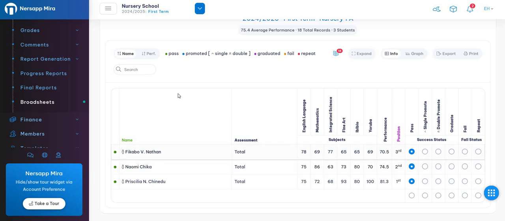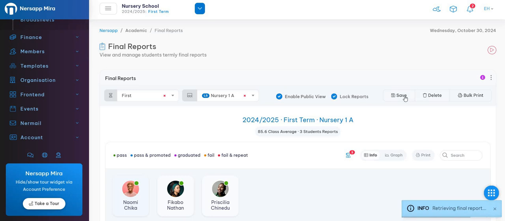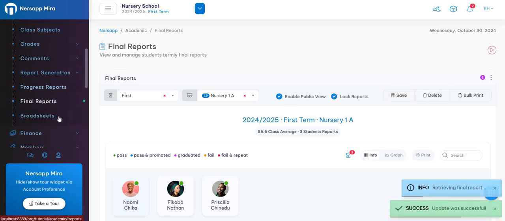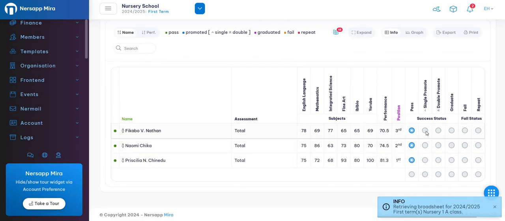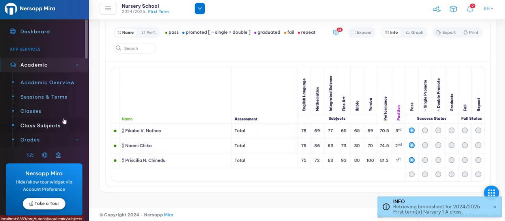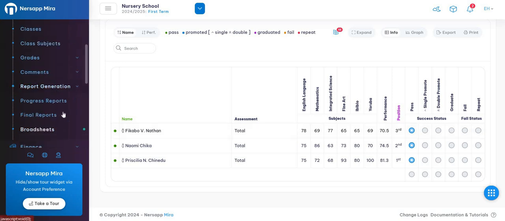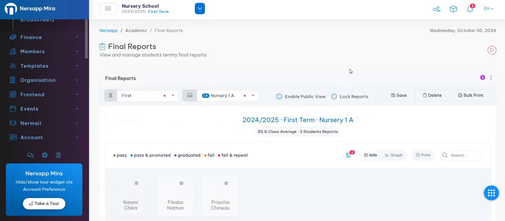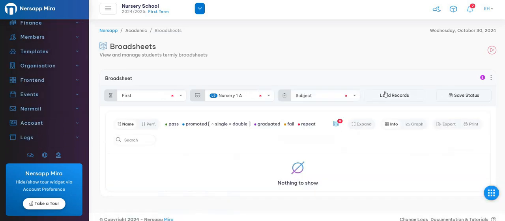If these reports are locked, for instance, we go to another report for this class and lock this report, click save, and get back to our Broadsheet and load it here. If you look at it, it has been locked, meaning that we cannot do promotion. Why? Because we locked it in our final report for this class. So anytime you're trying to do promotion or you are in your promotional term, you ensure that you do not lock the report card first. Do the promotion. When you're done, you can go back and lock the report card. So we're going to unlock it, save, and get back to our Broadsheet.